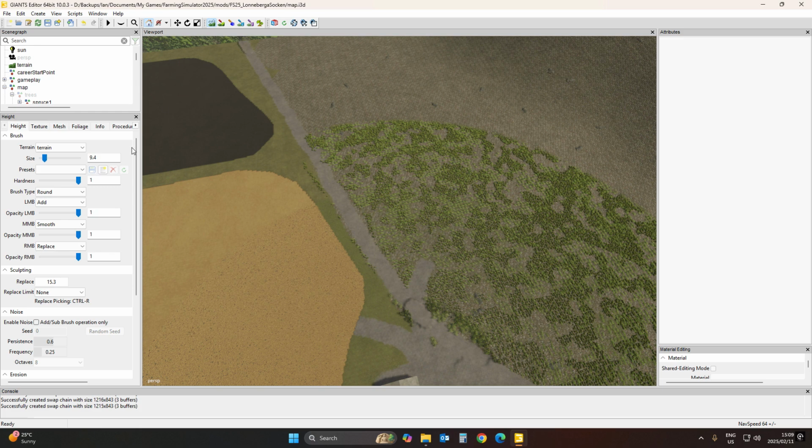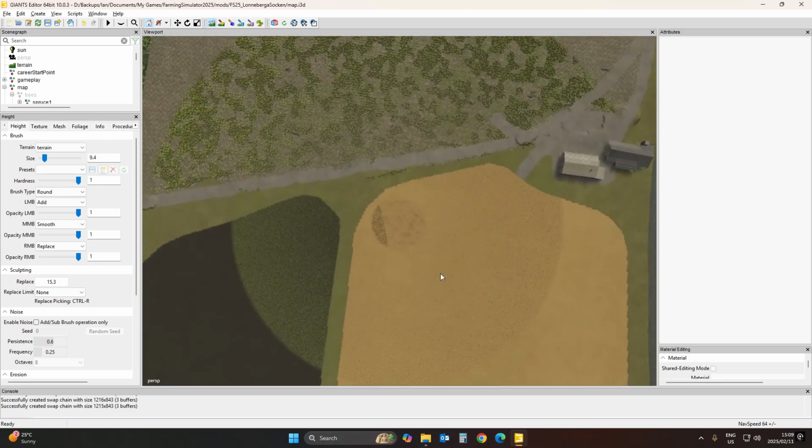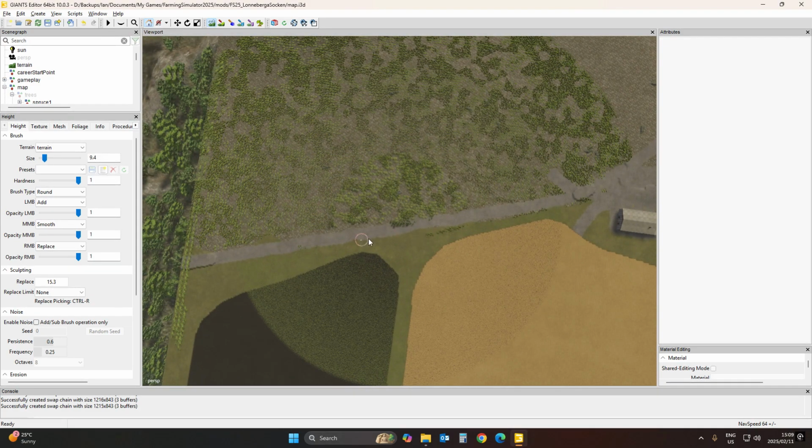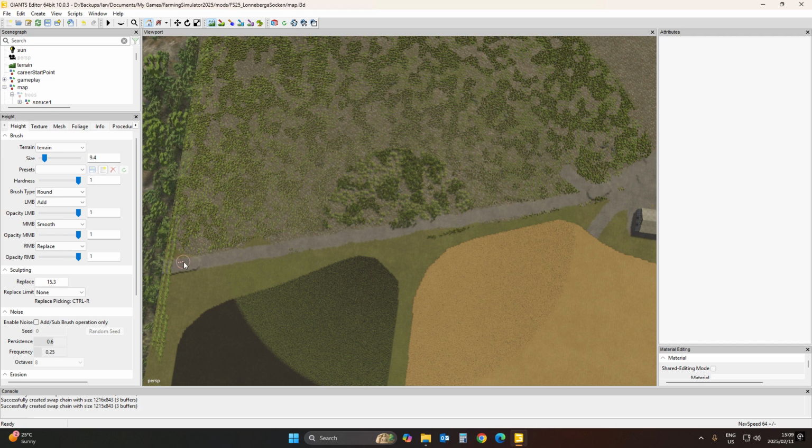I'm going to show you how to slope properly now, something I also only learned in the past few months, which is a very nice function of FS25, and it's very handy to have for sloping between things. So what we're going to do first is set slope target. The target is where you want to go to. So let's go downhill, from here to there. So this will be our target.